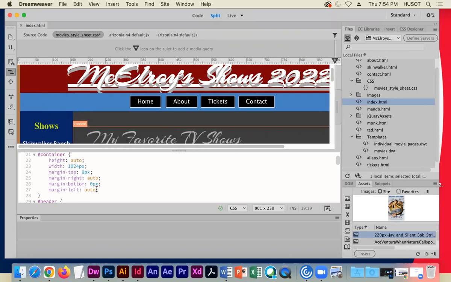Okay. And once you get below those basic hover colors, the link colors, you get to the container. Now, 1024 pixels is the full container, the full box, the total wireframe. And that wireframe is broken up into smaller pieces, the TD containers. So just know that this first ID container means the whole box, the whole wireframe. So it's just telling you the whole box is 1024 pixels wide.